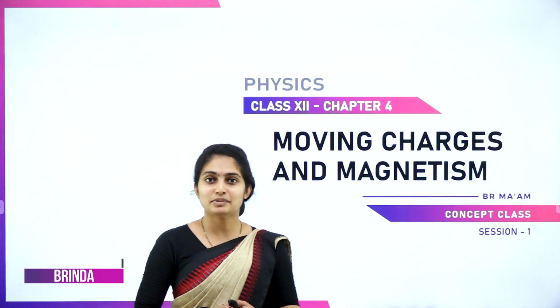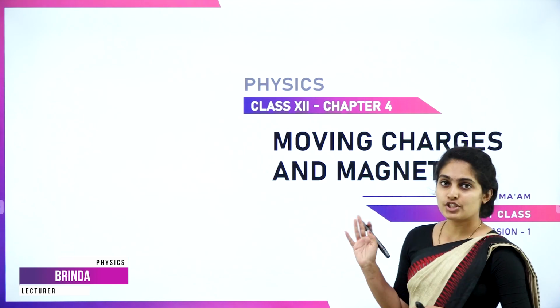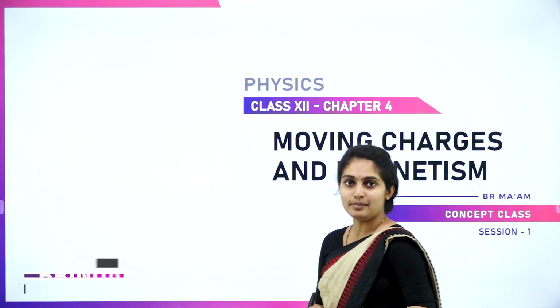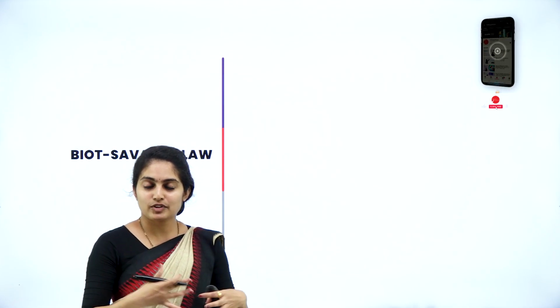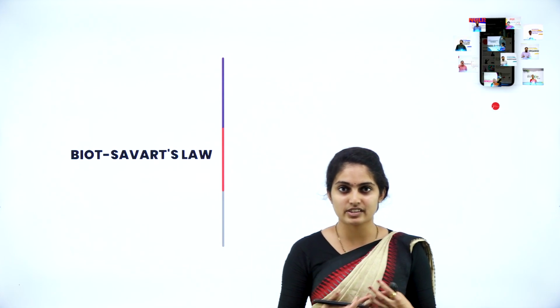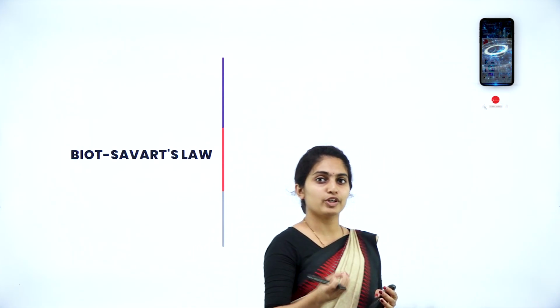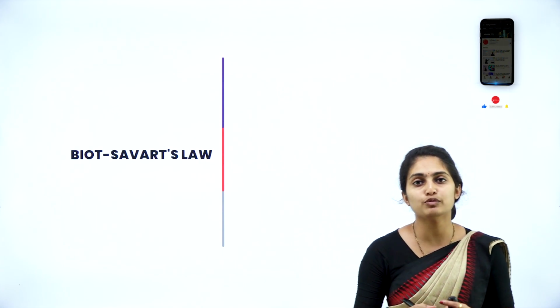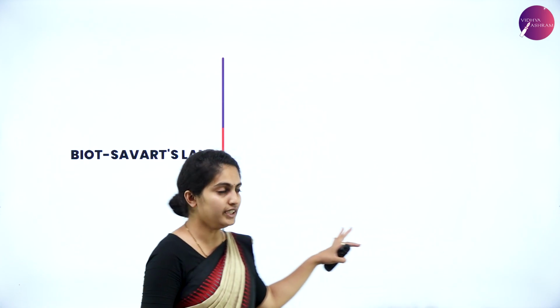Hello everyone, I am Brinda, Faculty of Physics, welcoming you all to session 1 of chapter 4, Moving Charges and Magnetism. So we all know that till chapter 3 we had studied about current, electricity, generation of electricity, how the charges move, everything. But there is another component which we have to go beyond and study, that is due to the movement of the charges there is a presence of a magnetic field. So that is what we study over here.